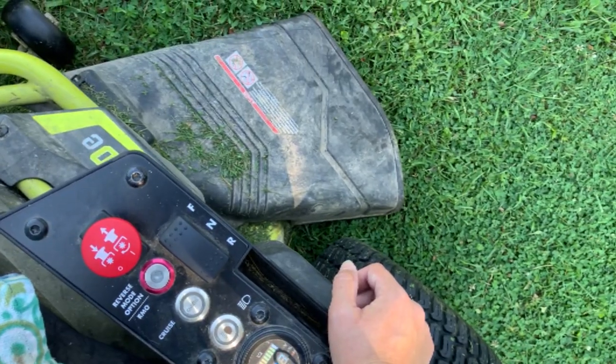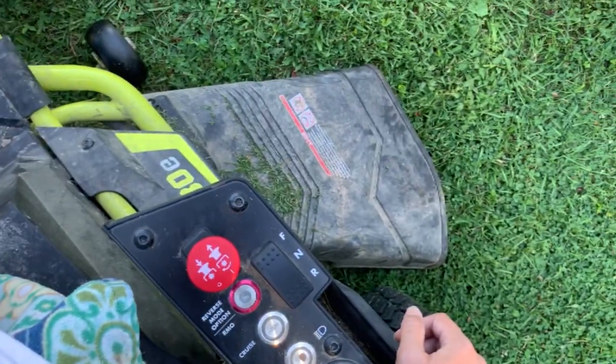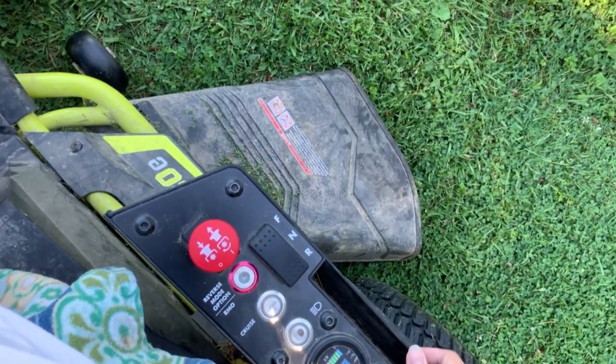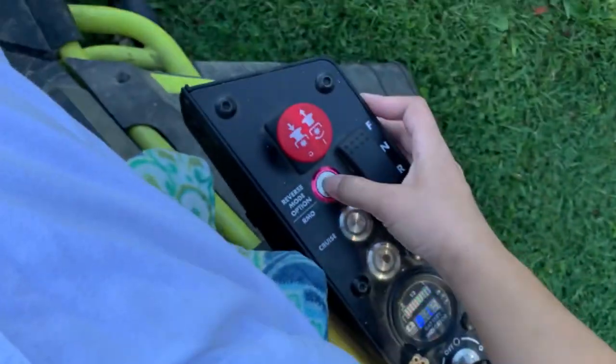The grass can sometimes get pretty stuck on the sides. I think someone recommended spraying some non-stick coating so the grass doesn't stick as much. I've changed the blades. Seemed like it helped a little bit, but I think even if your blades are brand new, it still kind of sticks sometimes.